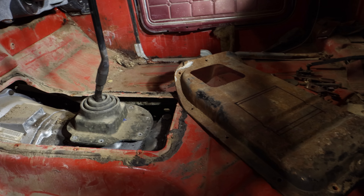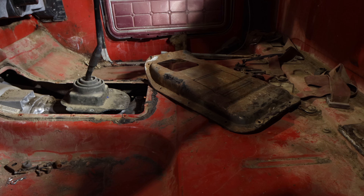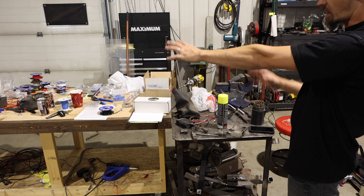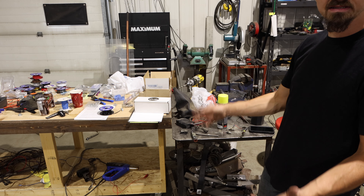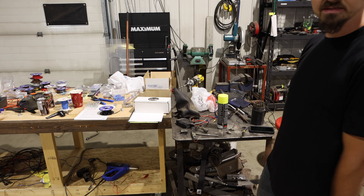I already got the shifter sorted — I used the oxy-acetylene torch. The shifter was straight but it was hitting the center console, so I torched it and gave it a little curvature. Anyway, let's get this guy on the bench, cut that hole out, and then start mocking up some brackets for the seats. My welding table and wiring table are a complete mess, so first things first we've got to clean up so we can start making some grindings.